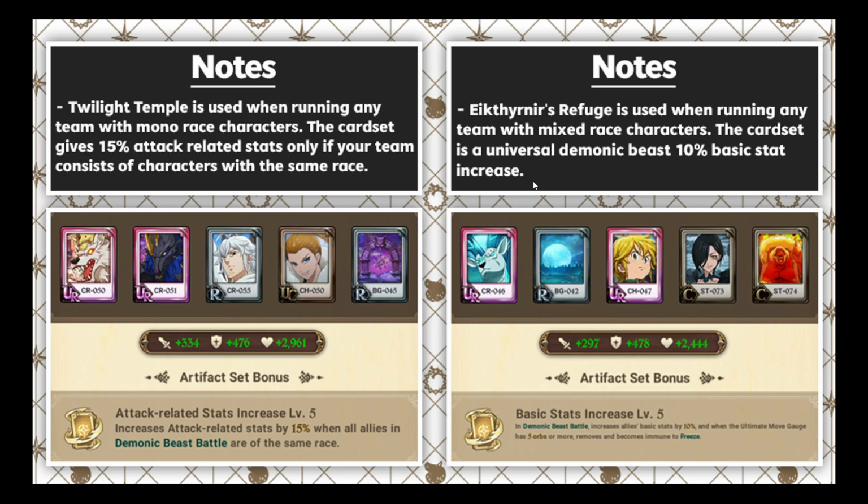Once you start doing bird and doing deer, then you're going to get the deer card. You can actually make this card set, and it's a very universal demonic beast card set overall. But if you are running a mono race team setup, guys, Twilight Temple is going to be the way to go. And if you're not running any of these card sets, feel free to set your artifact card support to just be combat class.